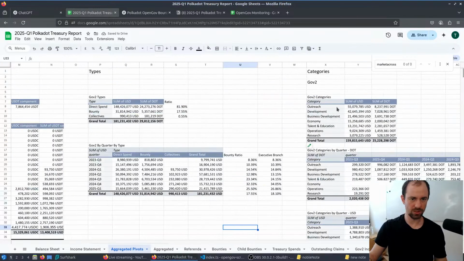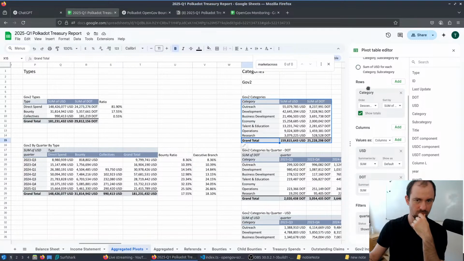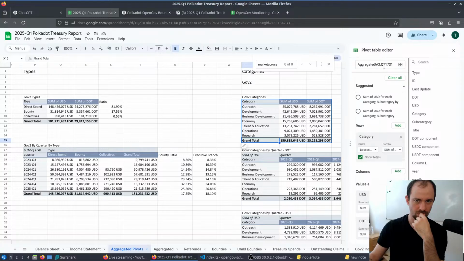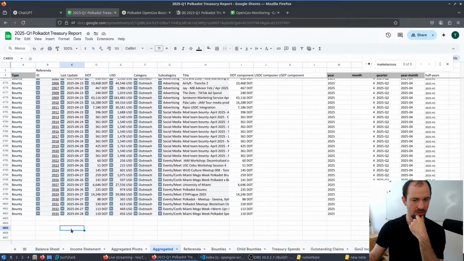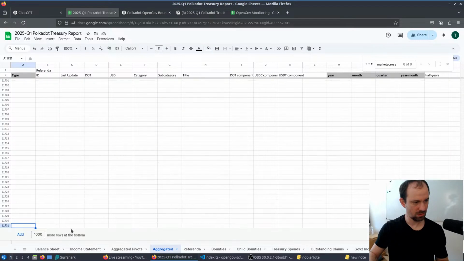Good. So GAF2. This is going to row 11,000 aggregated. Just want to check. Okay, there's actually 11,000 rows here. Interesting.